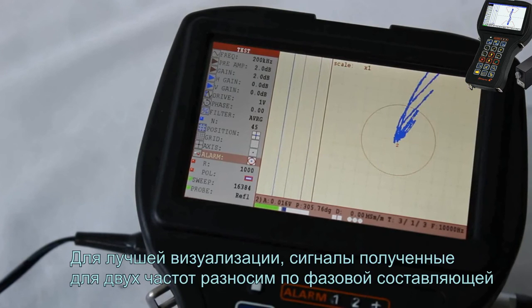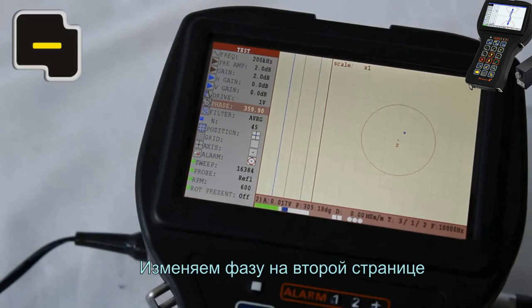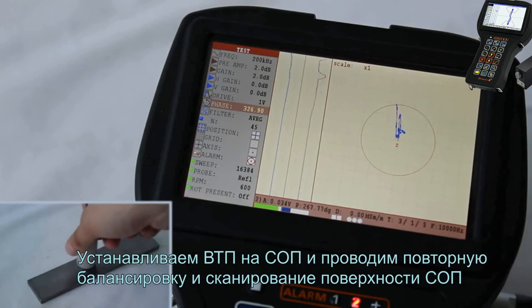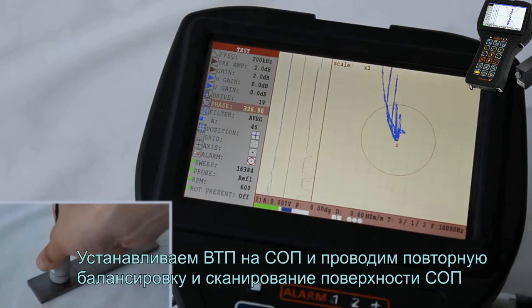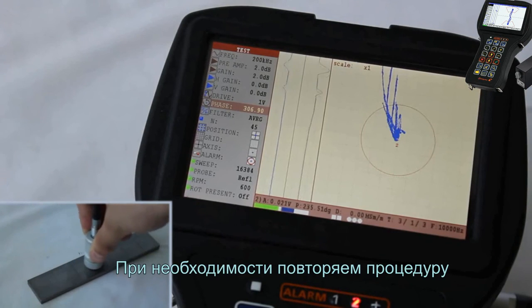To improve the display visualization, the signals received for two frequencies are to be placed over the circle. Change the phase on a second page. Place the EC probe at a block and perform the confirming, balancing and scanning of a block surface. If required, repeat the procedure.